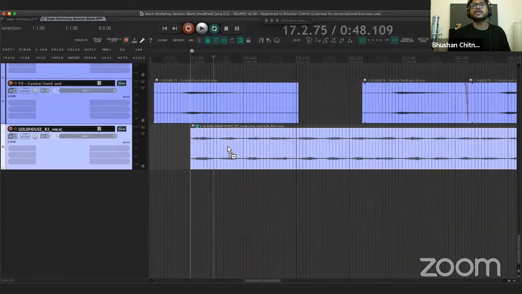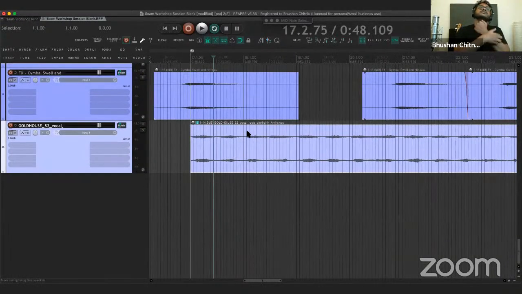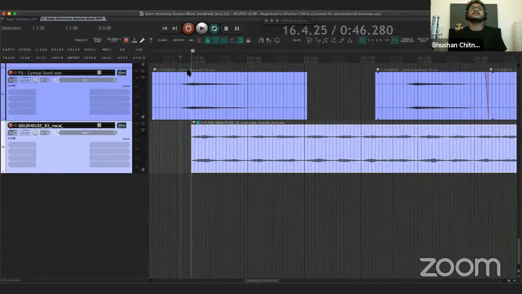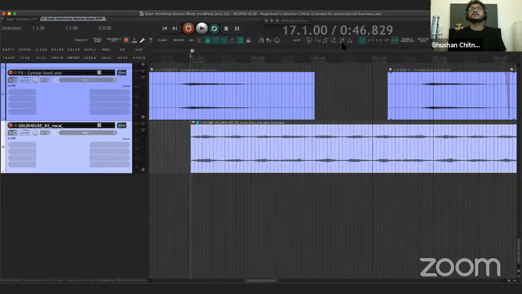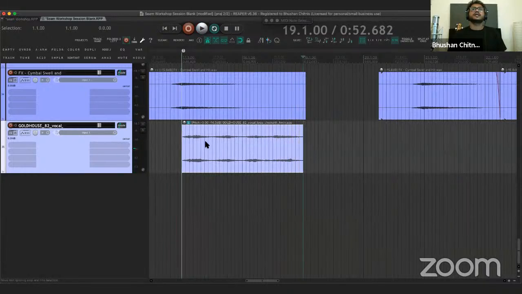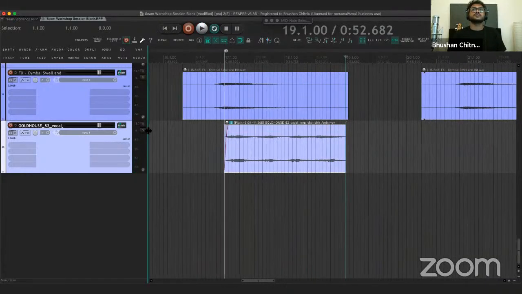So it's A minor, right? We need to take it to, our key is A major, right? So the relative minor of that is F sharp minor. So let's just tune it down. Over here. So let's just hear it.